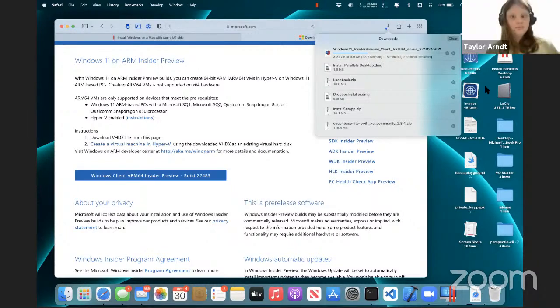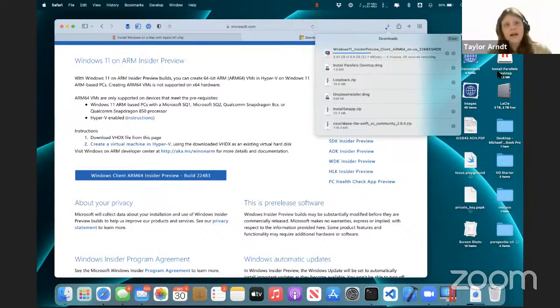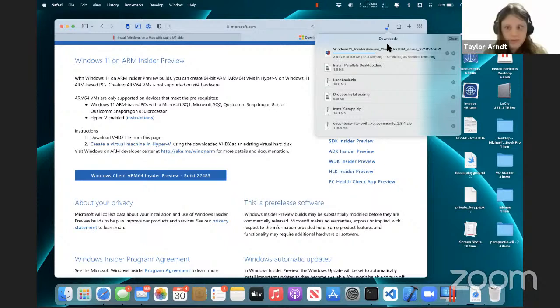What might help, and one of the things that you may want to do as well, is go register to get the disk image for Windows. I already have that downloaded. You have it downloaded? Okay, cool. So what we're going to have to do, folks, is close out of this. Close out of that. Like halfway done. Okay. All right.